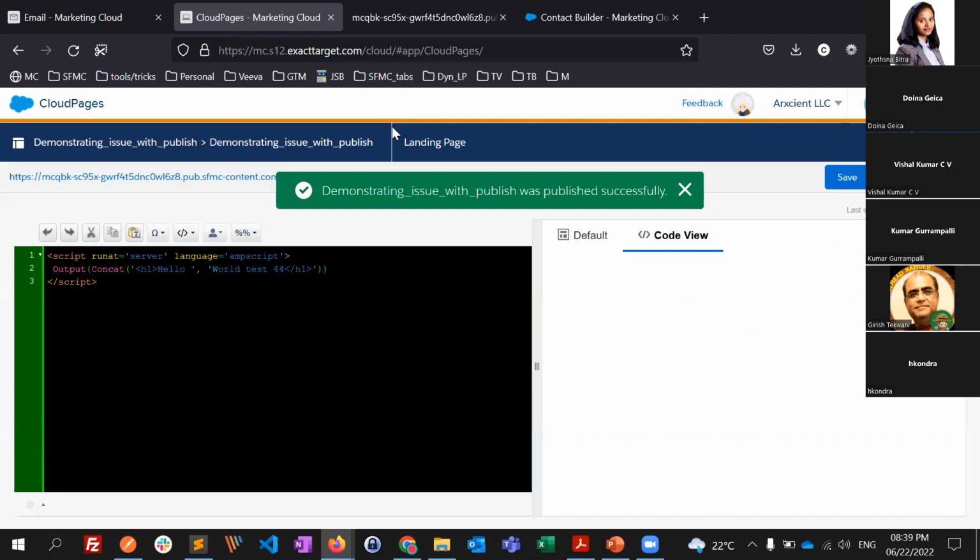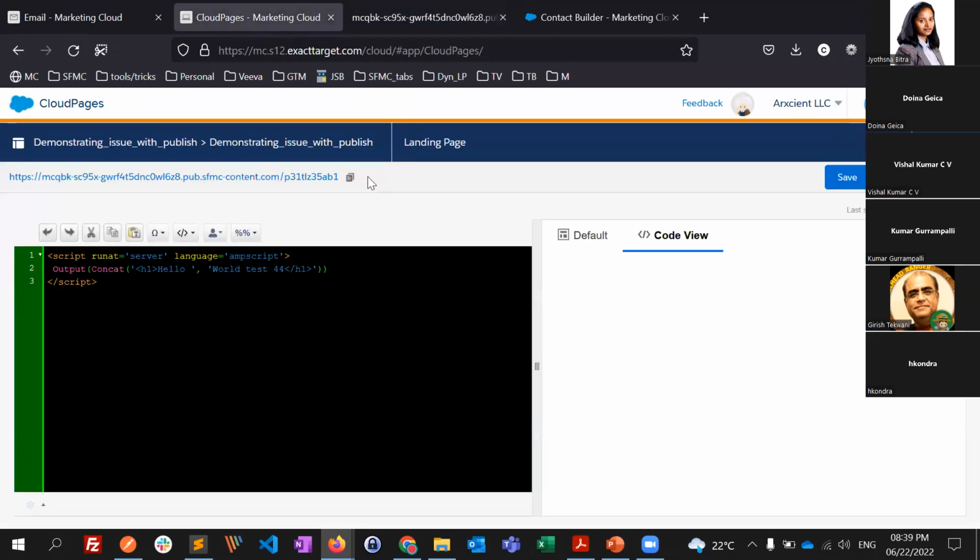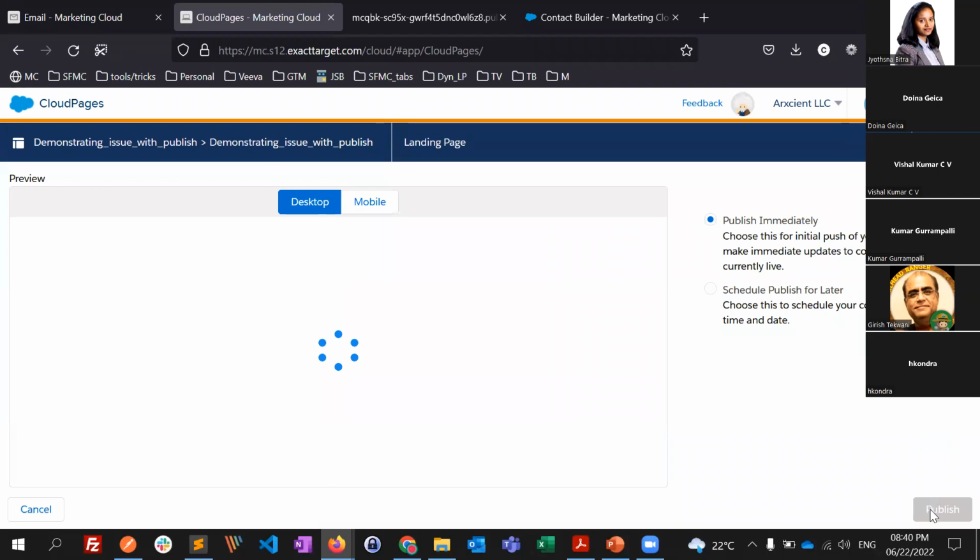When I click publish, sometimes based on the server's availability or the latency, the code gets changed very fast. As of now, this account has very little data, so whatever changes we make get published very soon. But in actual production, when we are working on multiple cloud pages, the changes you make and save do not reflect soon. Sometimes it may take up to 30 seconds, and sometimes even 2 to 3 minutes.